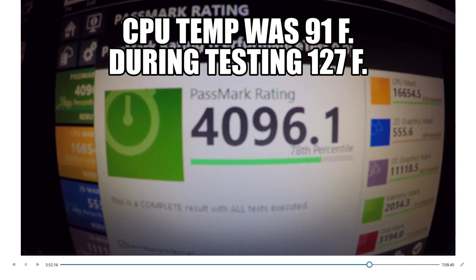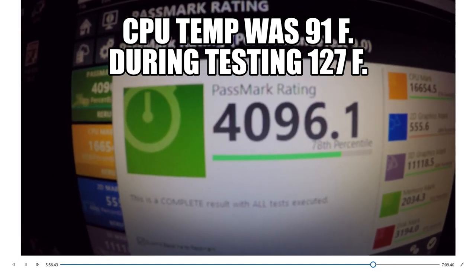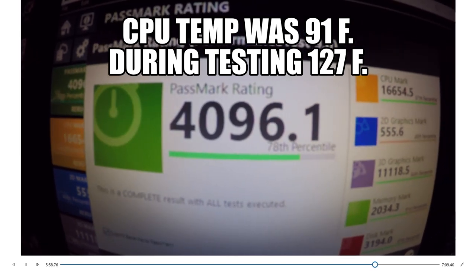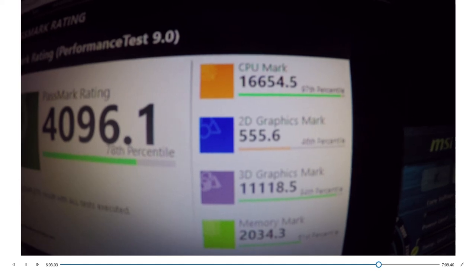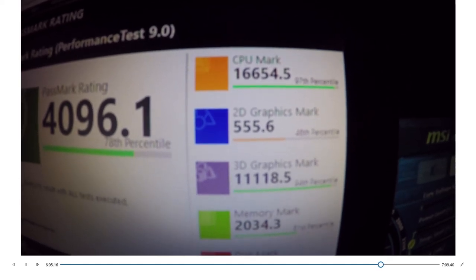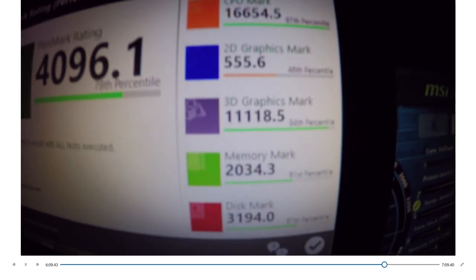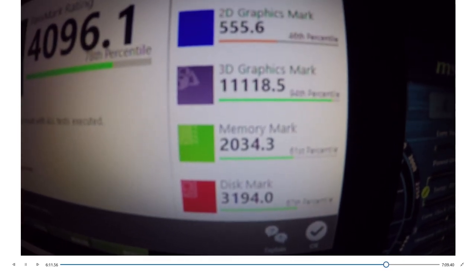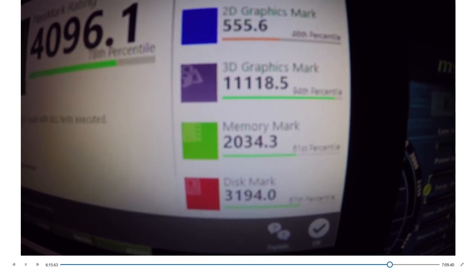Yeah, you guys need to check this out. This is pretty cool. There's my final rating: 4096. See if y'all can beat that. I got a Ryzen 7 2700X, 32 gigs of Trident Z, and a GTX 1070 8 gig. And to hold all that together, we have a Strix B450 gaming motherboard. And yes, everything is overclocked.